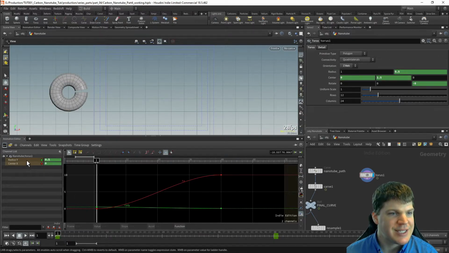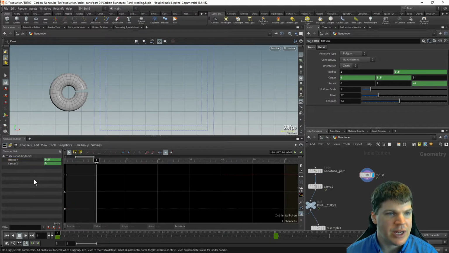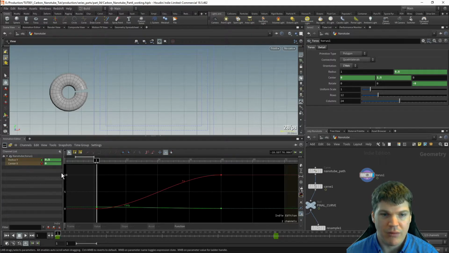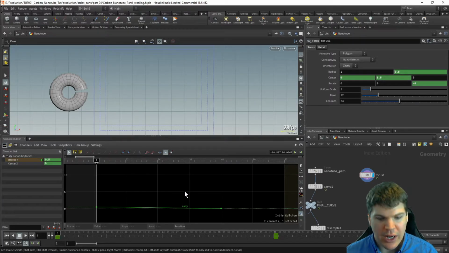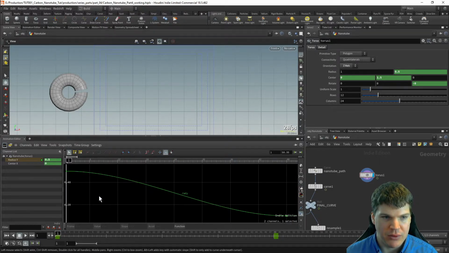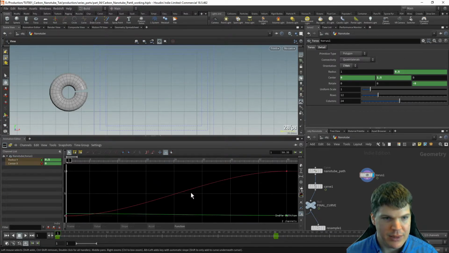So by default, they're both selected. So by selected, I mean that there's a little dot here and the curves show up in the animation editor. But we could click over here to deselect everything and the curves disappear, or we could select one or the other and work on them independently. So we can control click or shift click to select both of them or kind of drag over them. And if we just select the radius Y and hit H here, you can see that the view kind of frames up so we get the full view of that curve. And then if we selected both of them and hit H, then it's going to frame up so we can get a view of all of them.